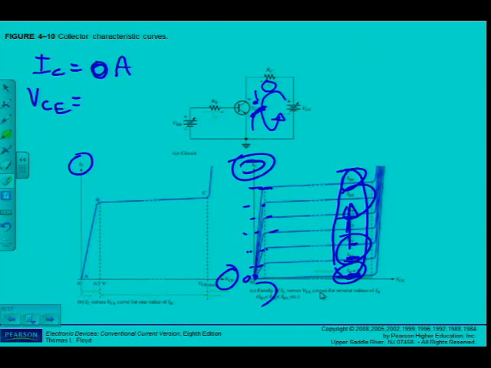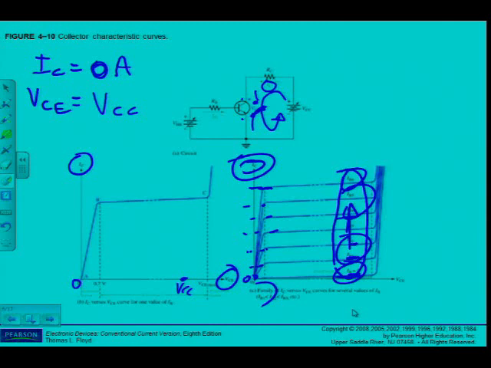What's the value of VCE, between the collector and the emitter? If that is an open switch, what will it be equal to? The same as we did with the diode that you've done. When the diode is reverse biased, what do I actually measure? I measure the supply voltage. What is the supply voltage in this series circuit? It's equal to VCC. Those are the parameters for cutoff, and I can plot it here on this curve. You can see that IC is equal to 0 and VCE is going to be equal to VCC. We will discuss it a bit later again.